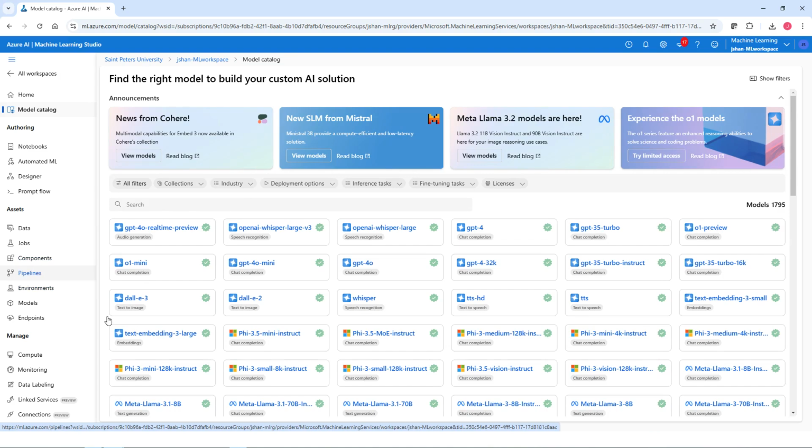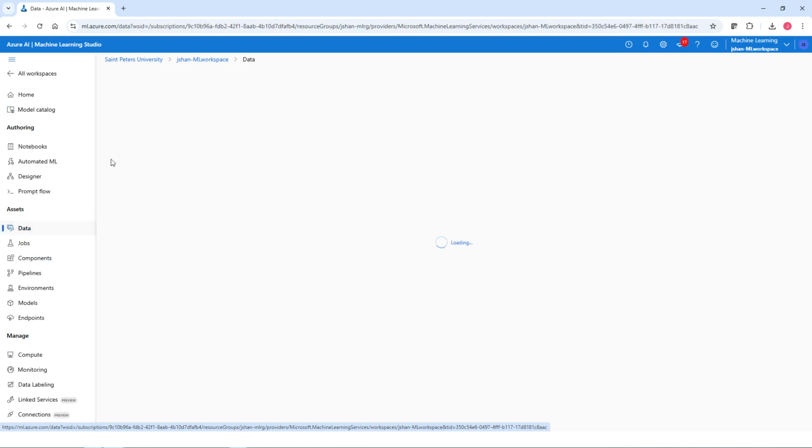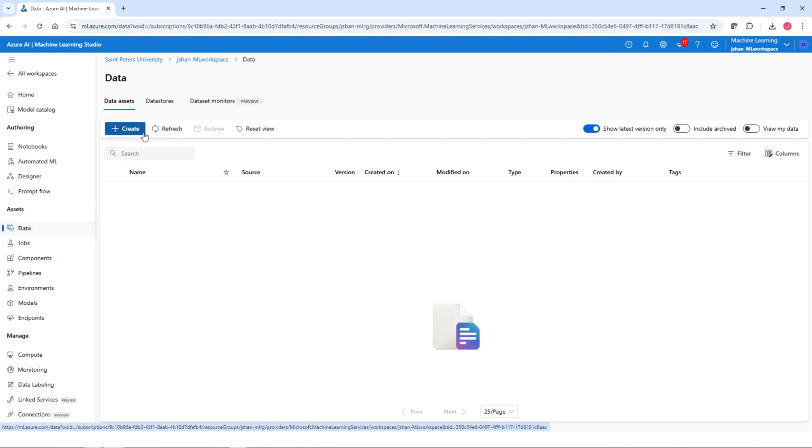For example, DALL-E, right? GPT, GPT. Then you can define your data asset. Where do you get data? Data stores. And from data, you will use the pipelines. You will create pipelines, and the pipelines eventually create models. You will publish models to make them available through an endpoint, and the outside people, your users, can access those endpoints to access your model. And each run of the pipeline is a job.